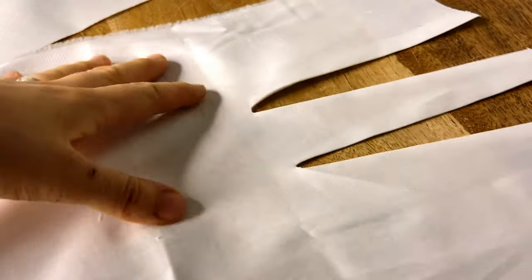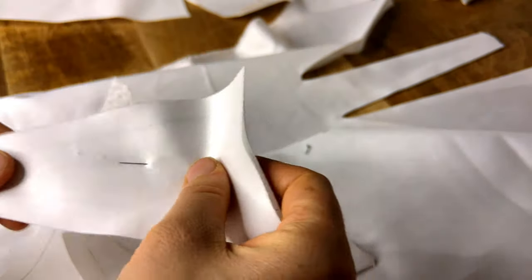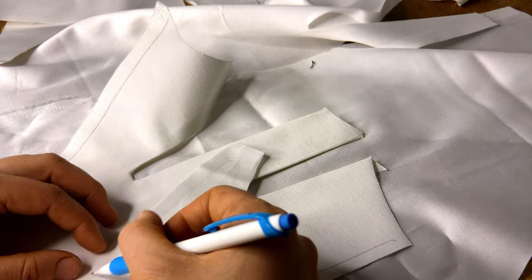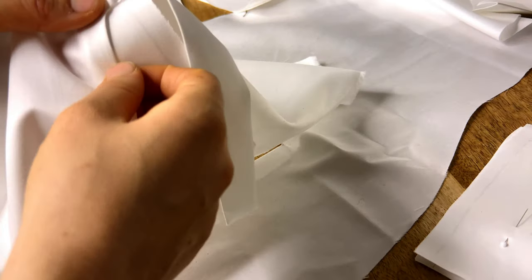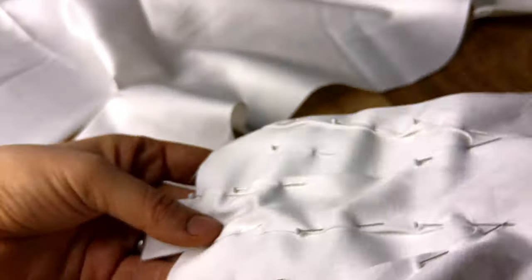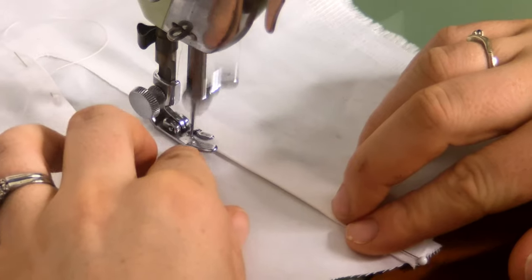There we go. So the first technique I use, which I do not recommend, is I decided to work with the bust gussets as one layer, so the coutil and the sateen in one. I traced my seam allowance onto that to make sure it was accurate, and then I pinned it in place only to the sateen layer, and I'm going to explain in a moment why I don't recommend this approach. And I carefully top stitch around the edge of these bust gussets to hold them in place.